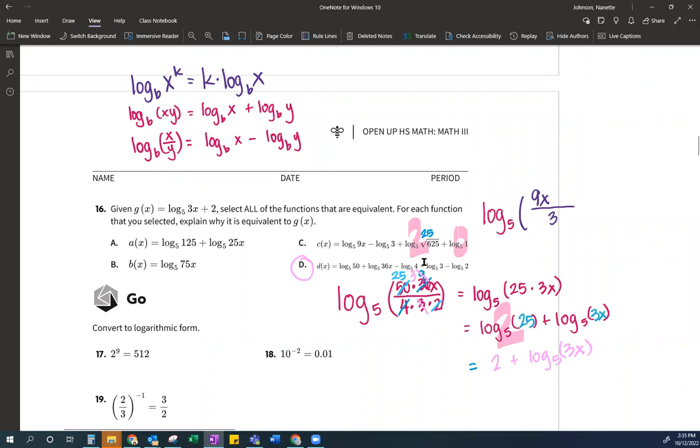Now don't mess this up, okay? This whole thing is equivalent to 2. So I'm not going to put the 2 up here. I'm going to take the 2 completely on the outside, plus 2. And that's going to be my 2 here. This 2 here is that 2 there, right? This 2 is that 2.